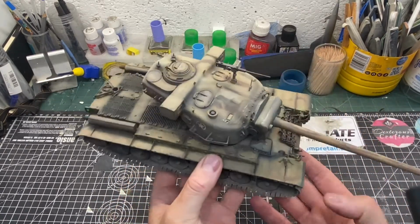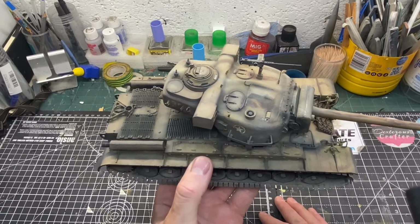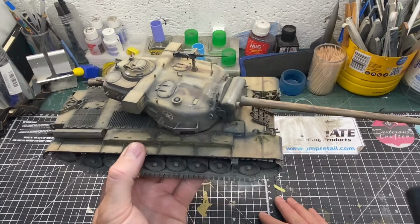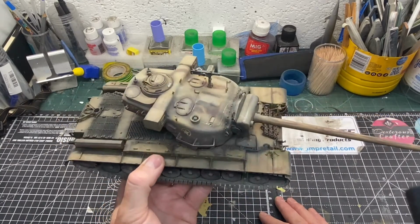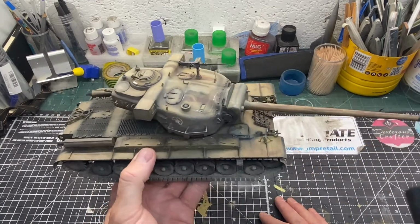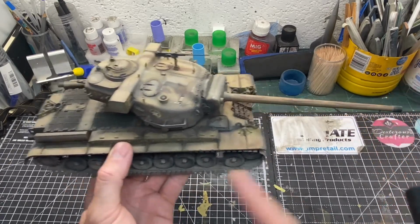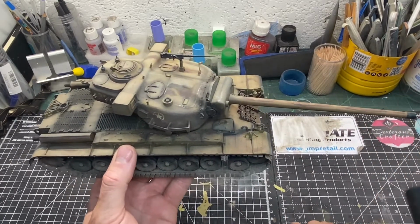It's another one on the shelf, and yeah, that's it. I had so much promise for this, and I thought, great, it is a stunning tank. It's a big kit. It must be over 12 inches from back to front.